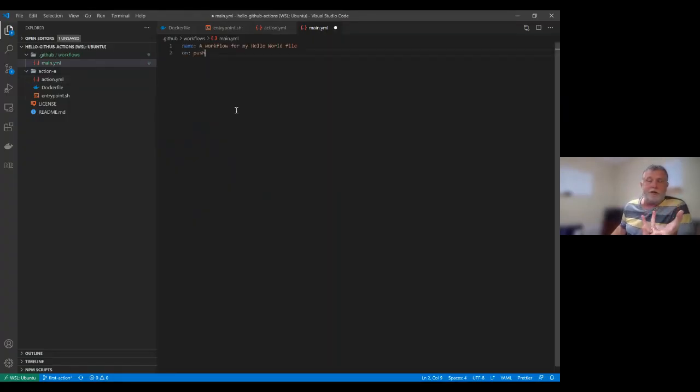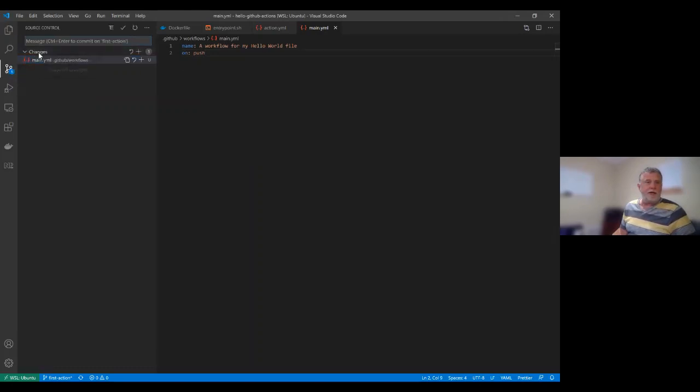And so here is our initial workflow definition, which just includes a name and a trigger, right? On push to any branch in this repository, it will execute this workflow, which doesn't currently do much of anything, right? But this is just one of the steps that the lab walks you through, so we'll leverage this as is. Let me save this. And now I'm going to stage this change. Add initial workflow, edit, and synchronize.